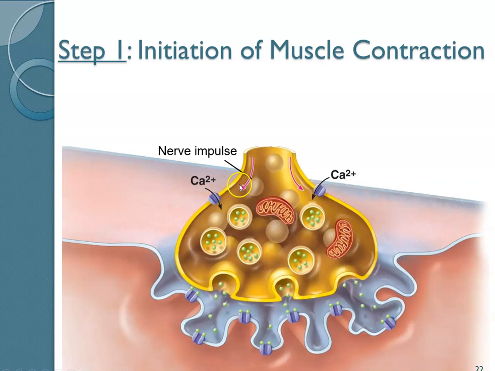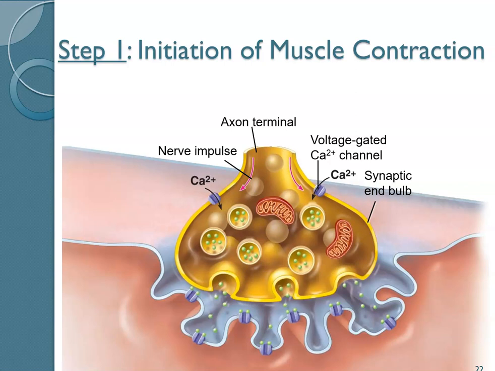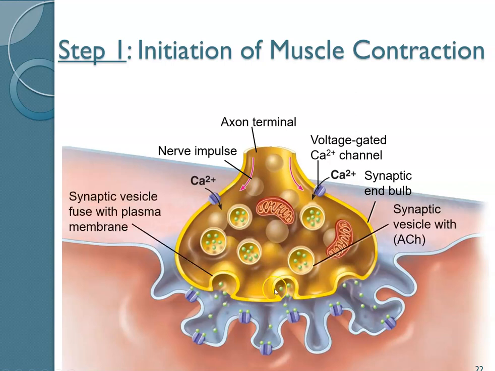So let's go through the activities. Nerve impulse comes in, calcium from the outside. The extracellular fluid has calcium, a low amount, but it's higher than the inside of the cell. Inside of the cell is virtually zero, so it will move in when these voltage gated channels open. Calcium moves in. The influx of calcium causes the exocytosis of acetylcholine. Okay, so acetylcholine will be released. That's going to diffuse across the synaptic cleft and bind to the receptors on the other side.